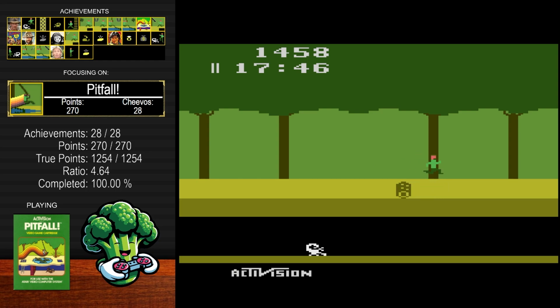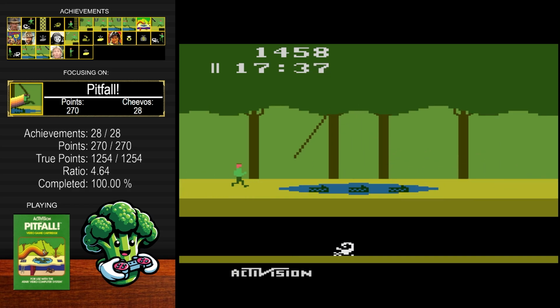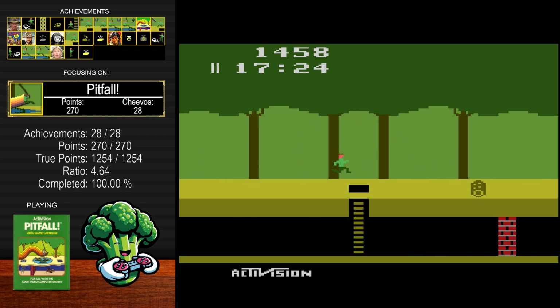So it's a lot quicker to go underground when you're going for any of the achievements, and you get to all the gold bars and all the treasures as fast as you can. You know, the crocodiles, you can land on their eyes like this and they will open and close for the most part. So you can sit on that and get an achievement for that also.